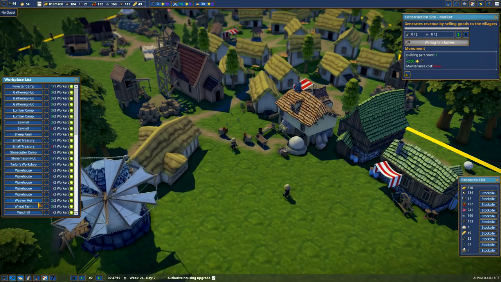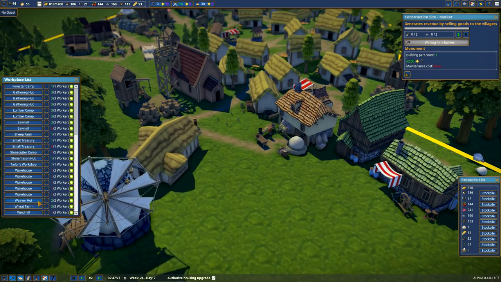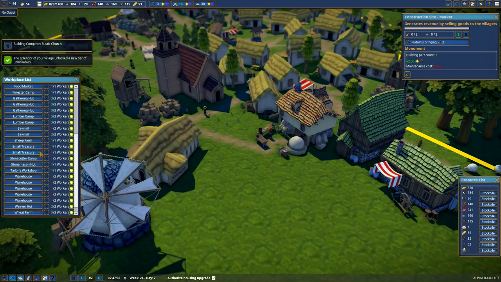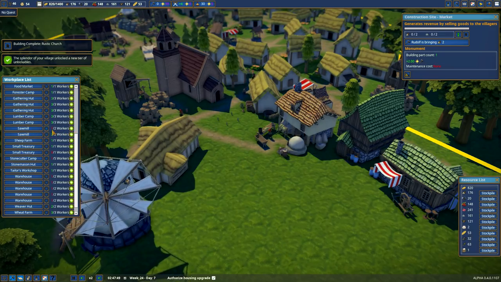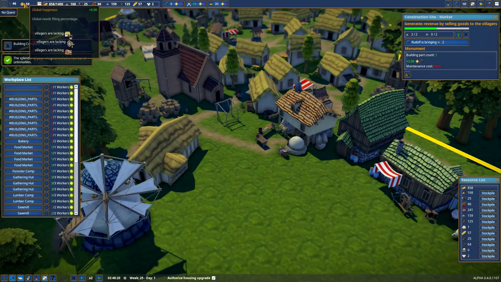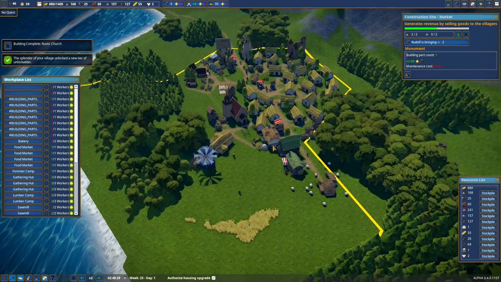And warehouses. And the weaver's hut and the windmill. I don't see anybody critical missing. A warehouse worker might have left. We got a new sawmill, and I never added workers to the sawmill. Everybody should be happy now, and people are lacking housing.